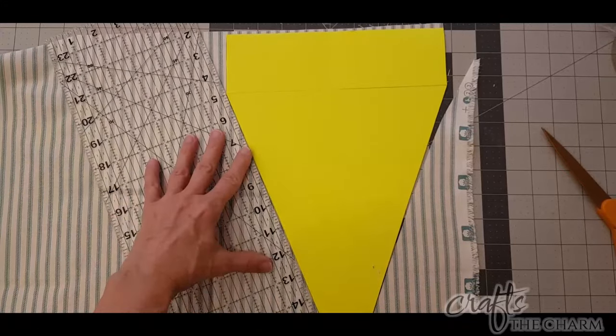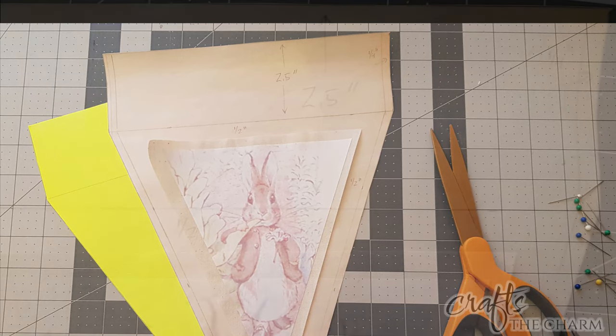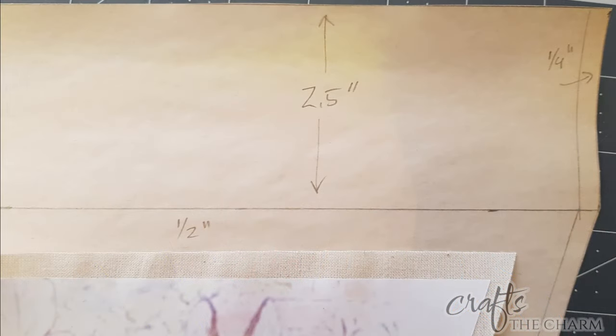So I've made myself a pattern for this, and you can see an image of the pattern here. I drew it and cut it out of paper, and then I thought it would be easier to work with something that was a little stiffer, so I cut it out of an old piece of poster board. So I'm leaving a 2½ inch margin at the top. That's just a 2½ inch rectangle at the top, and that's what we're going to fold over so we can thread a cord through that.